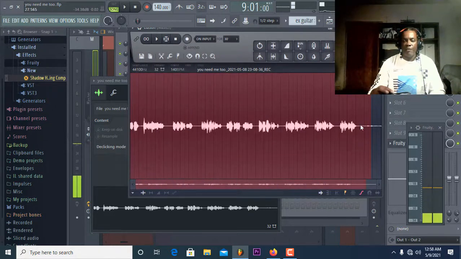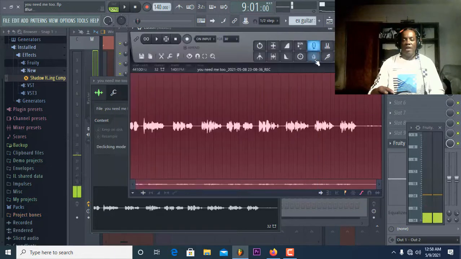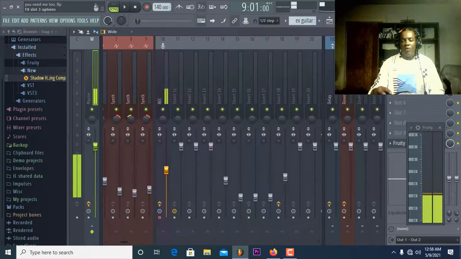That's telling it to take this piece that's quiet and go through this whole vocal track. Then you hit this again, and you're gonna hit this one this time, not this one. It's gonna take all the air out, then you push here to send it to playlists. So that's how you're gonna do this.